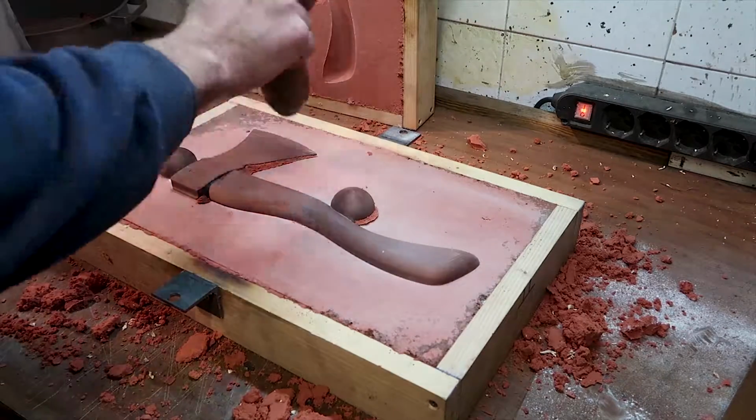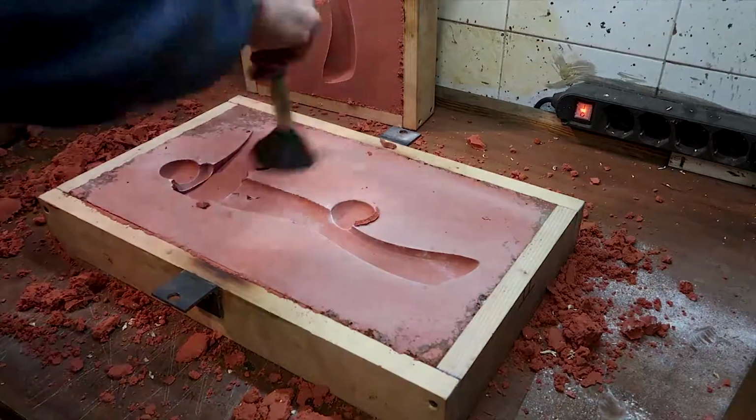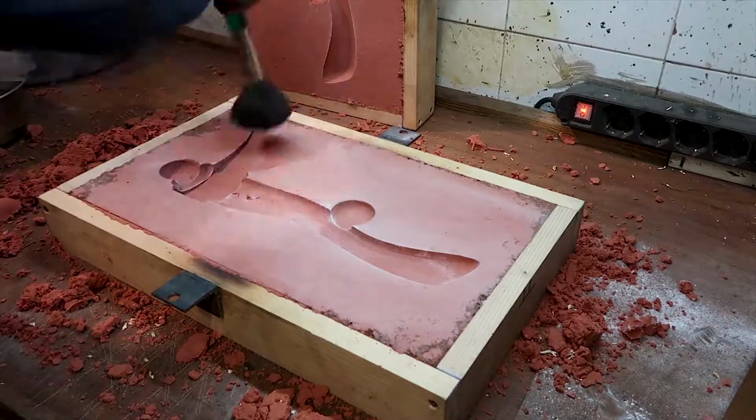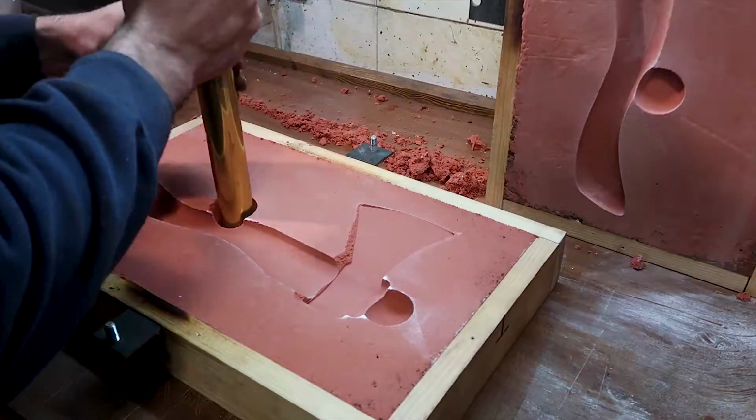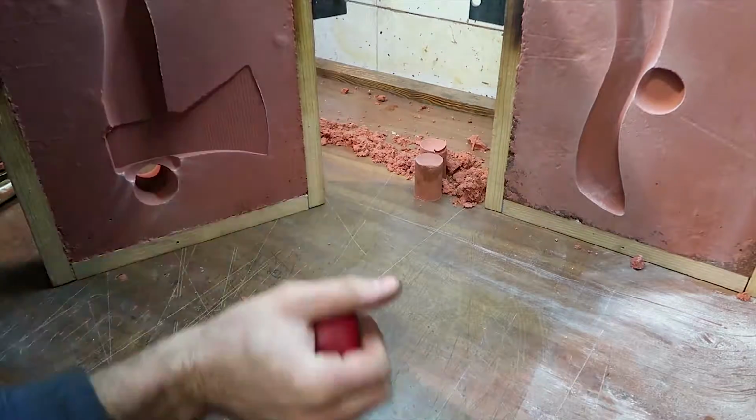So as always, I'm tapping the pattern to help it release from the mold, and then I clean the flashing with a soft brush, and also blow off some of the loose dust with this red thing that I found at the hardware store. And lastly, I can insert the headset head.